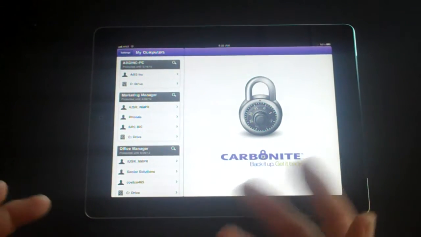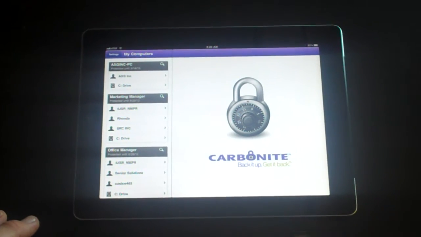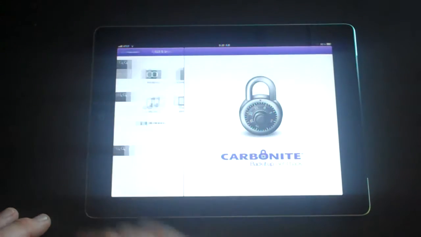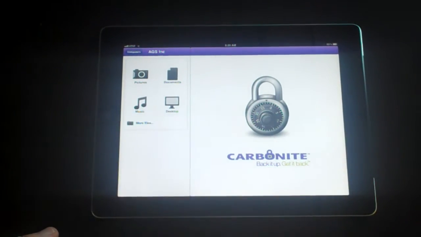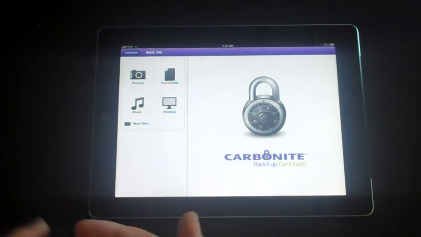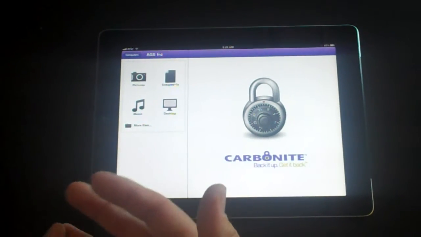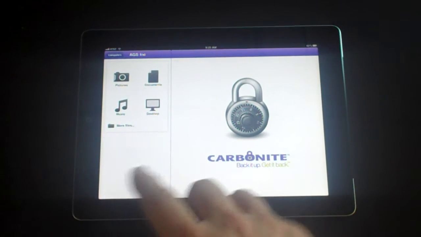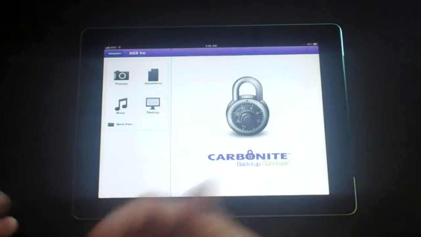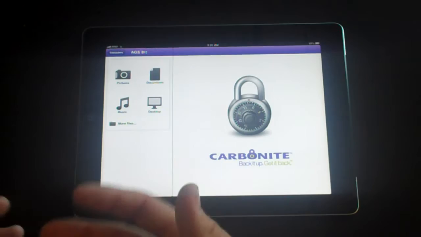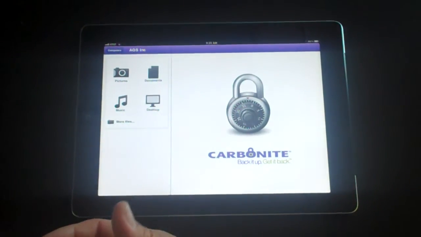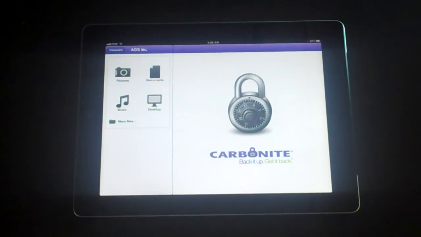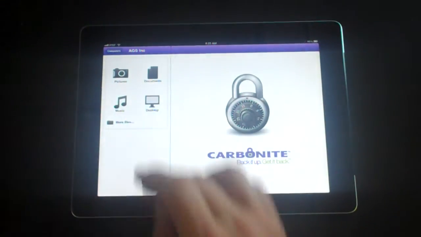So I'm going to walk you through real quick how Carbonite works, because it's really helped us in business. First thing you would do is tap on the computer that you want. It's going to bring up the four most popular things you're going to look for: pictures, music, desktop, or documents, because I keep a lot of my records on the desktop. And this works too if you're traveling and just using your computer for personal use, because it gives you the ability to listen to music that's on the computer that isn't downloaded to your iPad. And then more files goes more into depth, and I'll show you that real quick. We'll start with more files.